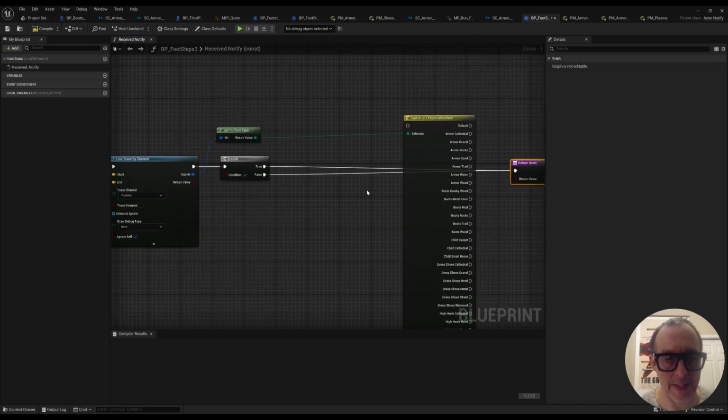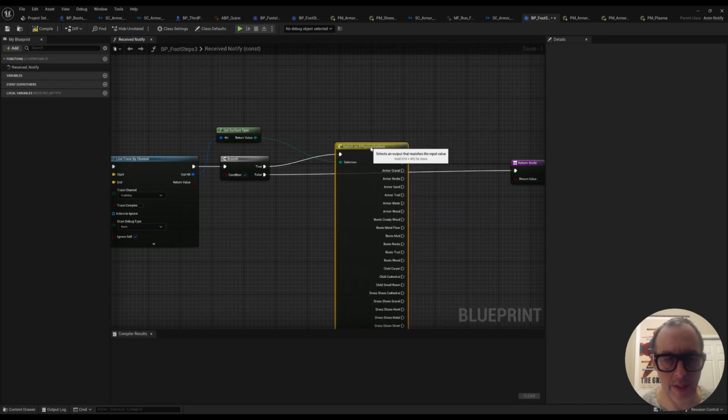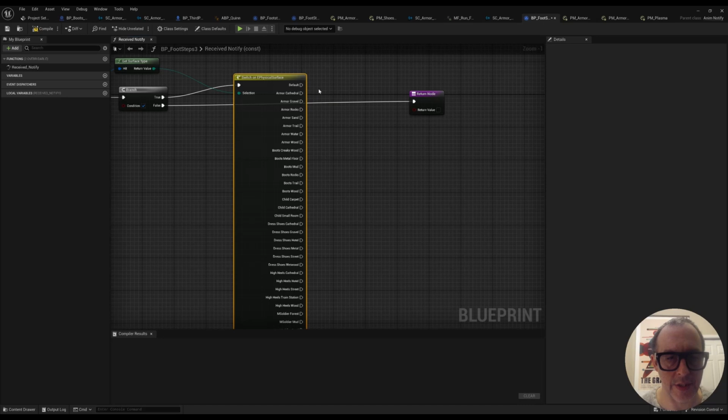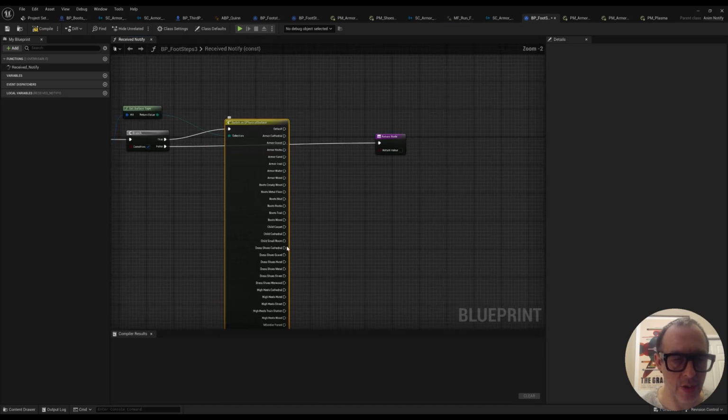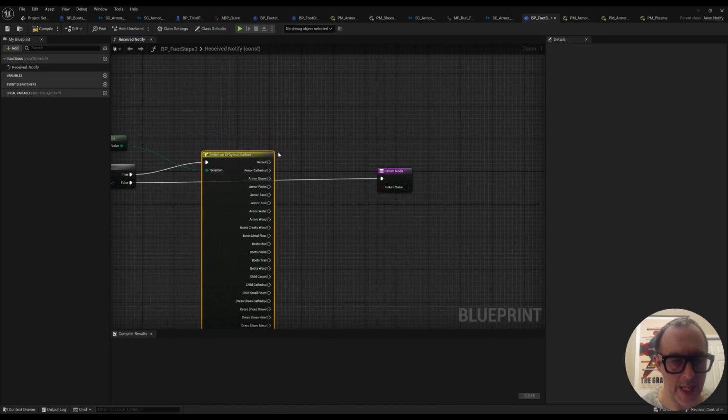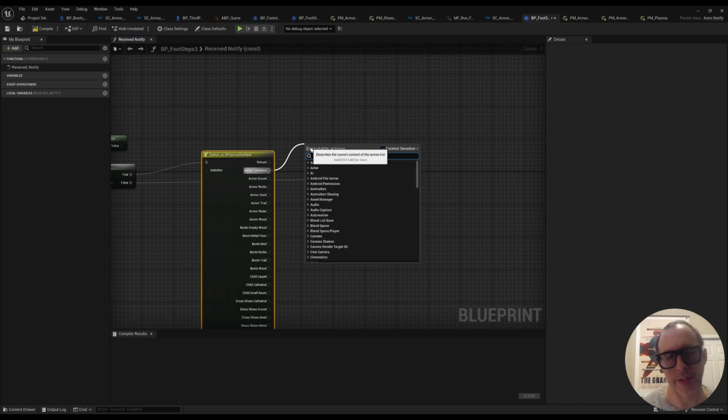Now, the next thing, so true on true, we're going to go here. All right, so if we've touched the surface, well, which surface have we touched? And then it's just going to choose which one we have. And then from here, we're going to say play sound at location.